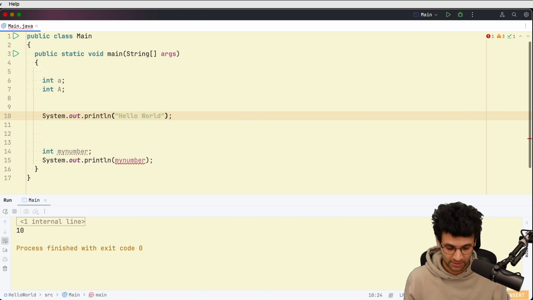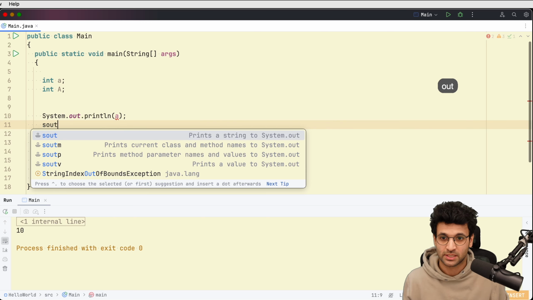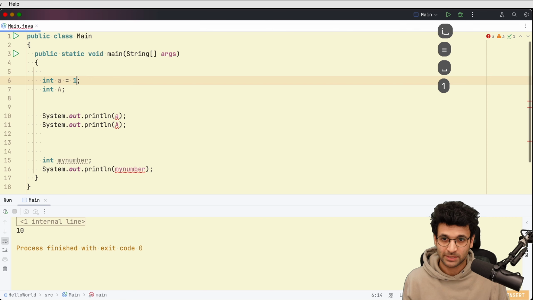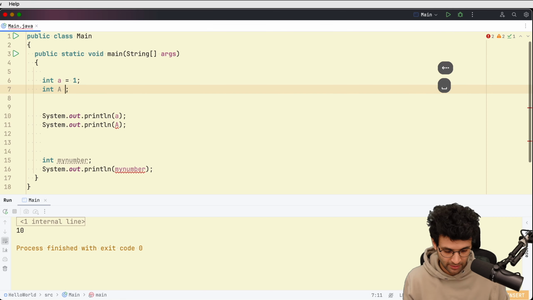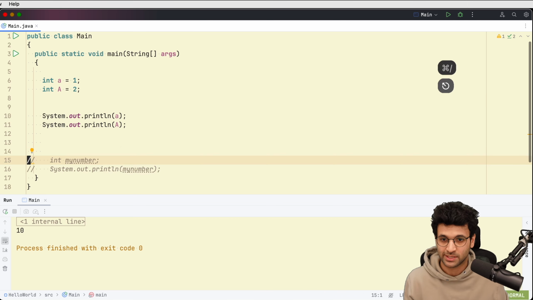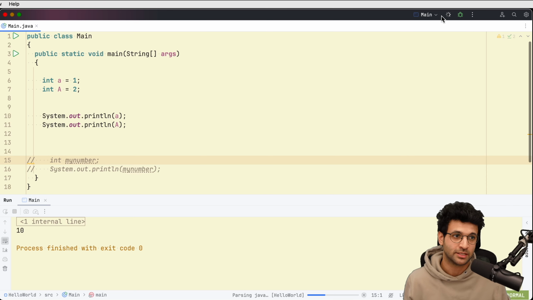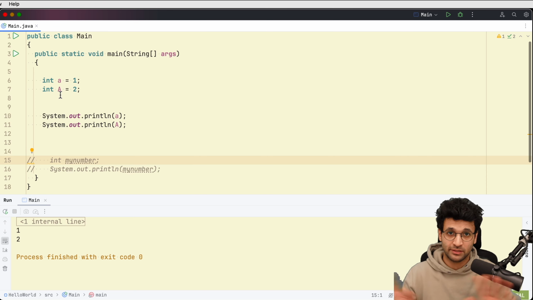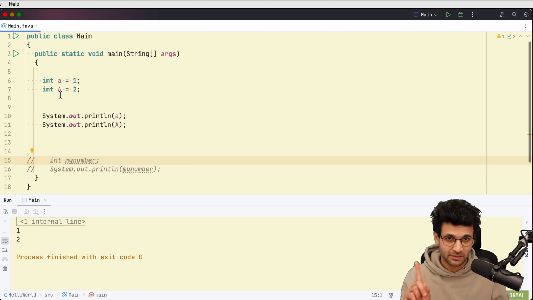If you print a and then you print A, and let's give them values. So this one will be 1, let's say, and this one will be 2. I'm going to comment this out, so command and / so that it doesn't throw a build error when I'm trying to run the application. So I get 1 and 2. So they're treated as completely different variables. So that's rule number 4.